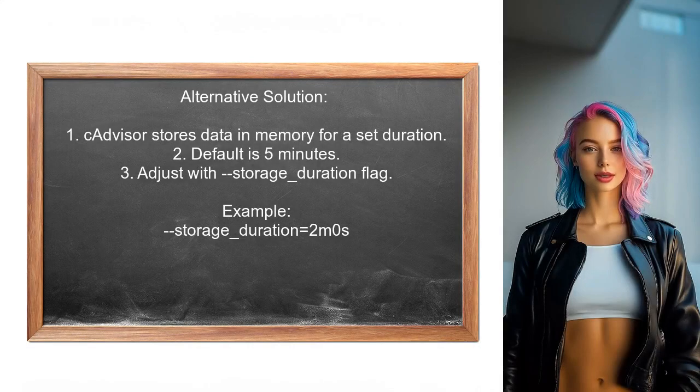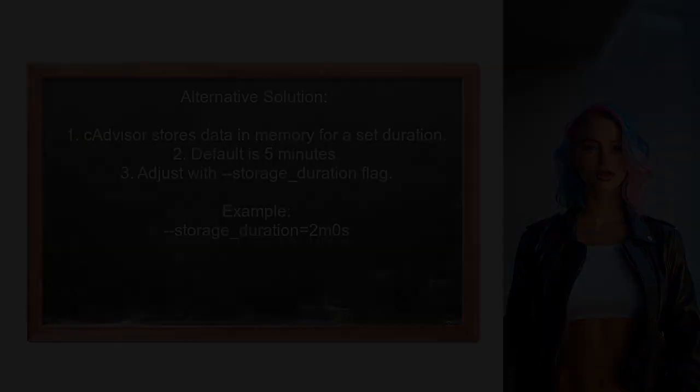This user points out that the issue may be related to how long cAdvisor keeps data in memory. They explain that while the data is stored, the count scalar function still recognizes the container as valid. In their setup, cAdvisor retains this data for 5 minutes. After that, the container last seen metric disappears, providing accurate information. They suggest adjusting the storage duration using the storage duration flag.